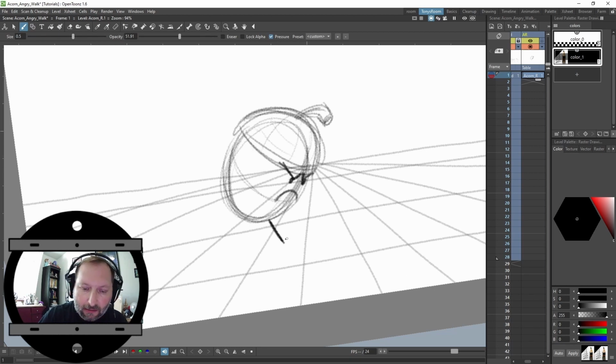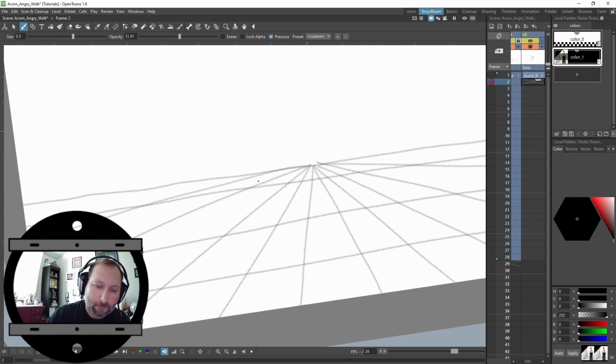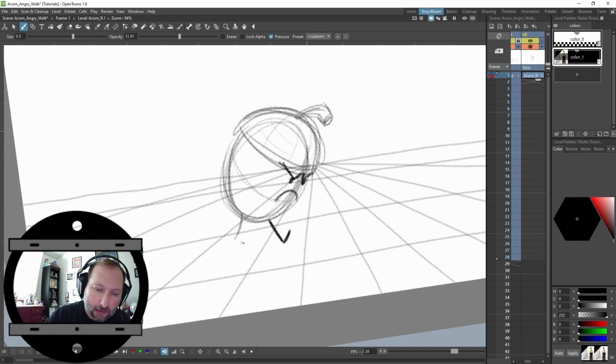So maybe his back leg is contacting like this, and his front leg will be bent like this, and maybe his arms are like, you know, he's angry. So this one's coming in front, maybe like this.